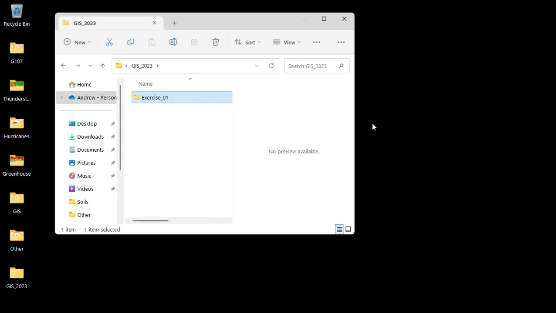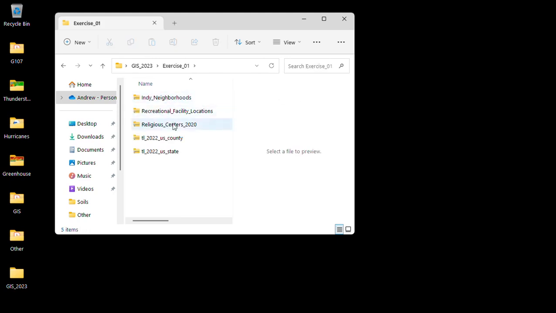And so now I've downloaded all those particular files, and I've now pasted them into the exercise 1 folder. This is one of the things where you can do it however you want to do it. It's totally up to you, but I highly suggest keeping things organized. Once again, exercise 1: completing the work, using the data, saving your map, publishing it, your backups, whatever you end up sending to me when you're completed, all in one particular folder makes it nice and organized, so you're not scrambling trying to figure out, okay, where was that? Where am I?